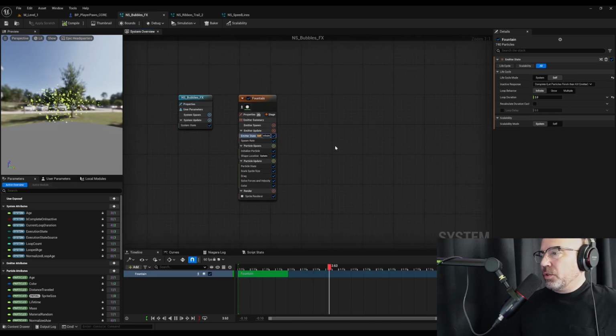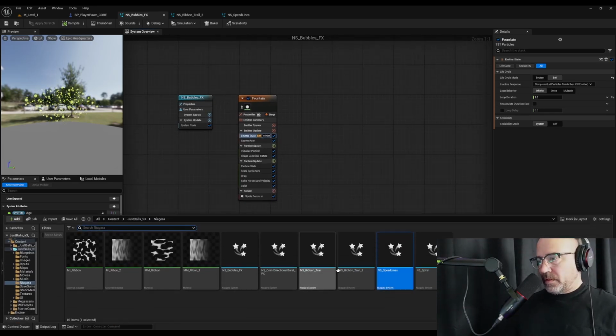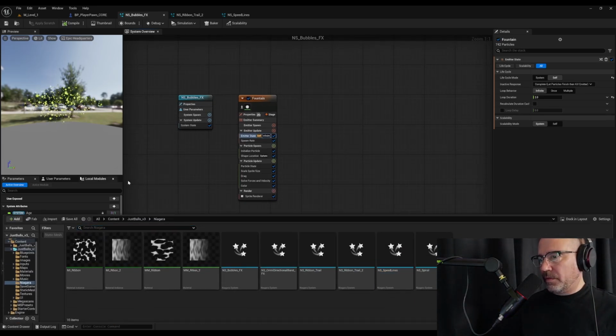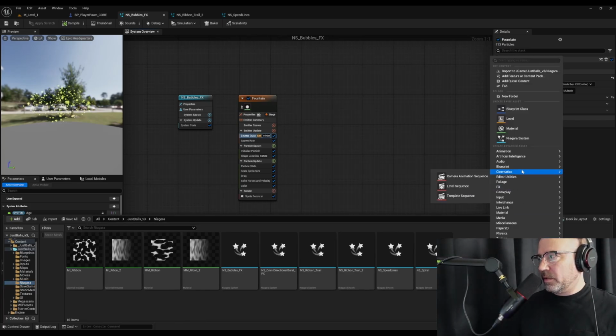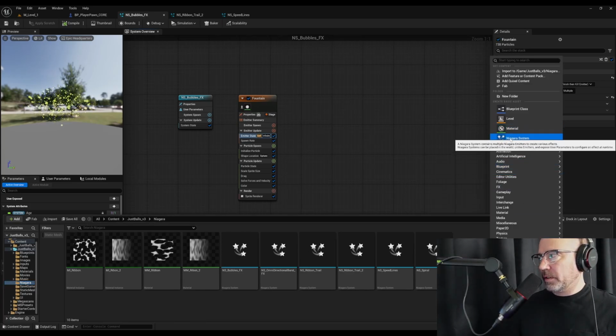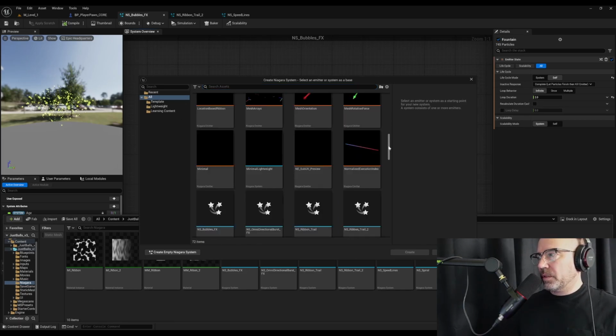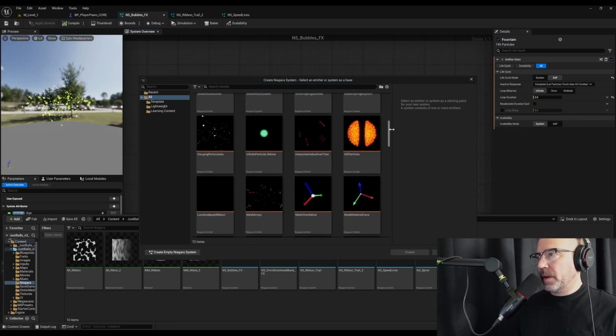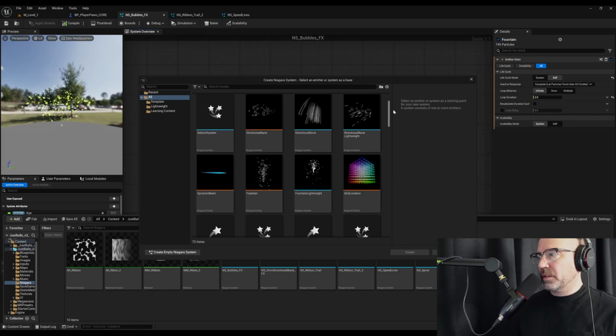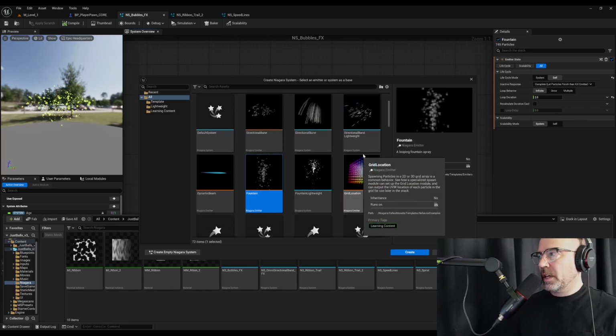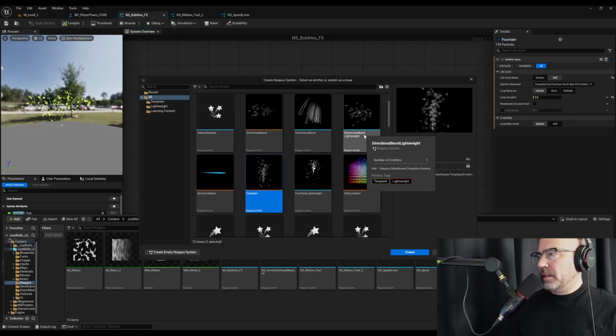And I can show you from here. I have a folder called Niagara, and all you do is right click and create a new Niagara system. So there's a bunch of options here. I chose fountain for one, this one here, and oh, that's cool, directional burst lightweight.